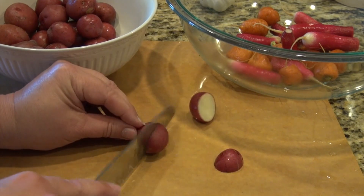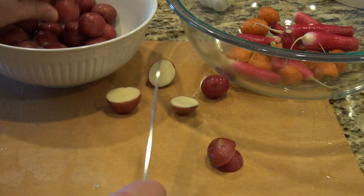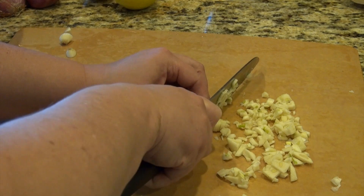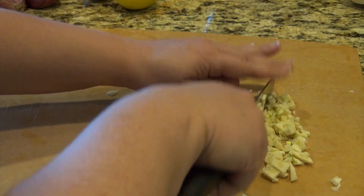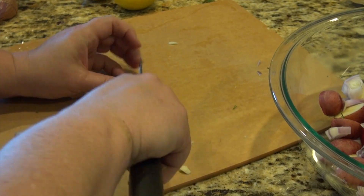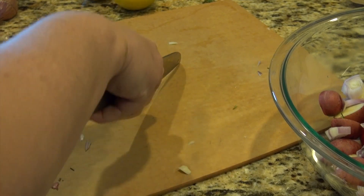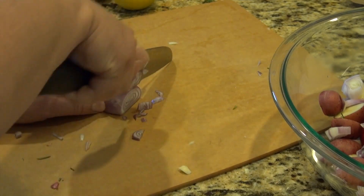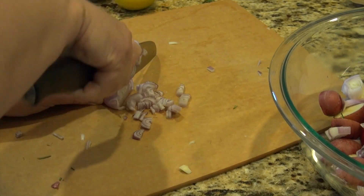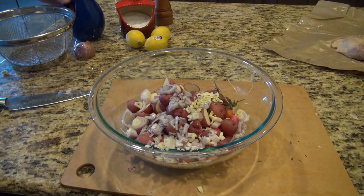Then I'm going to cut up about a pound of small red potatoes into bite-sized pieces and toss them in. Next I'm going to add a massive quantity of garlic — I want to prevent all the vampires I can from stopping at my house. Then I'm going to chop up some shallots. If you don't have shallots, onions work really really well too. If using onions, I'd do those in a slightly larger dice; I love the way onions turn when they get all nice and roasted.